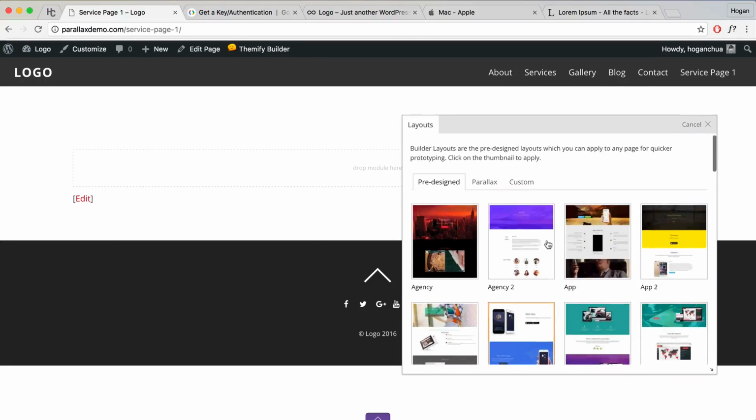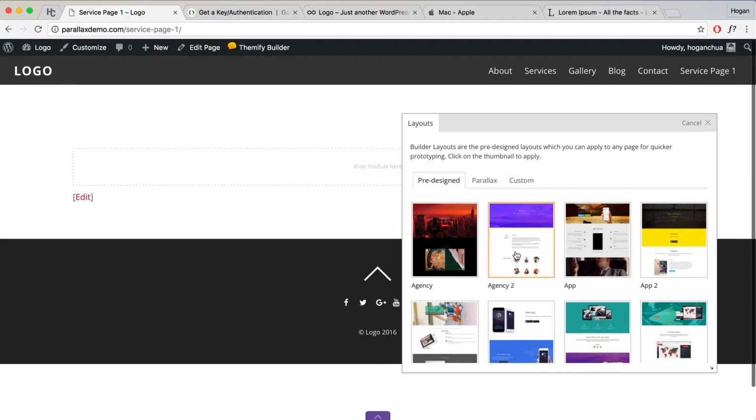The reason why I didn't show you guys this at the very start is because if you've imported it, then you wouldn't know how to really use the builder and how to use the theme, and you just won't enjoy building a website, and in the end you probably just give up. So I want you guys to learn how to use it, and then you can do this later.